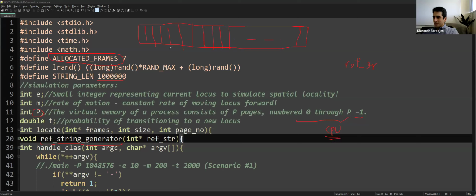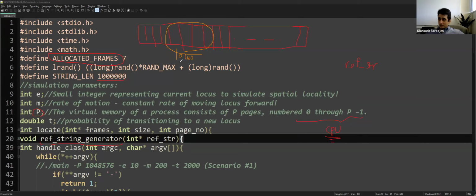A locus is basically a window of pages that are likely to be referred to in the near future, and that simulates the spatial locality of addresses that the CPU generates, which is a very common and important property of addresses generated by the CPU.